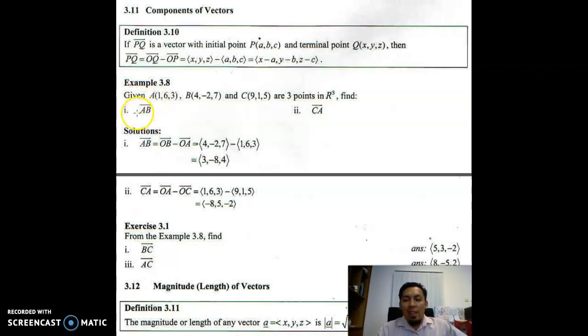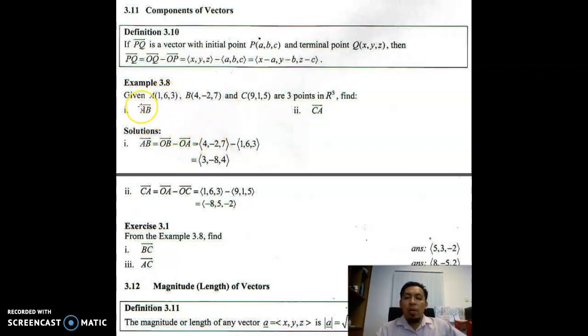So to find vector A to B, the correct way is to actually convert all of this into vectors. Now this is a coordinate. If you just subtract A to B, you are just subtracting the coordinates. By practice, it is not correct, not right. So you should first convert it into a position vector, which is by doing this. Of course, you should get the same value.